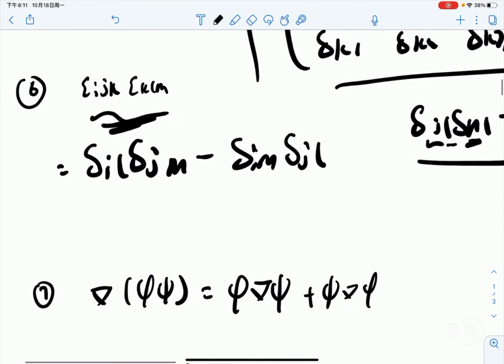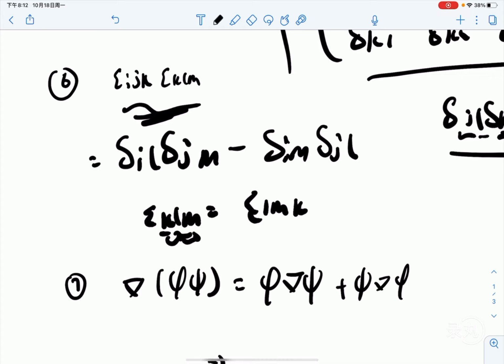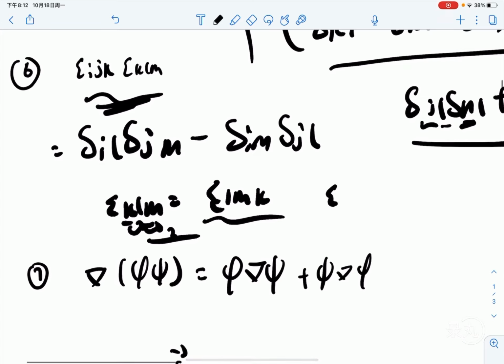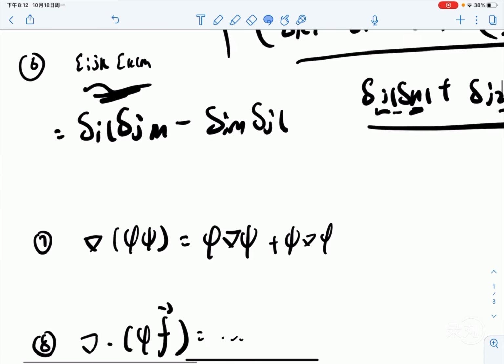There's also a theorem which says KLM is equal to LMK. It's just moving this to here and this to here, just 2 steps. When the letters move 2 steps, it's equal to the original. And when you take 1 step, for example, KLM, you switch K to L, which is LKM, it is equal to the negative of this. Okay, for now we're going to take a look at this.